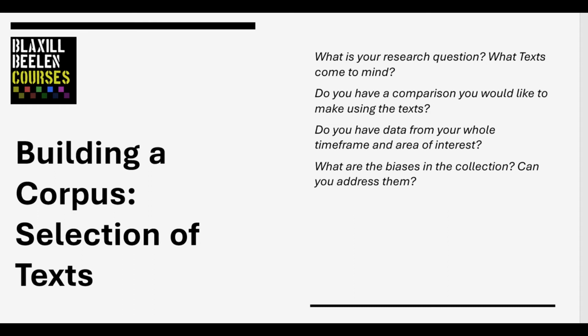For example, it might be the case that if you're assembling a corpus of working class writers, for example, in Lancashire versus Yorkshire, there are not very many women writers in that corpus. And so the results that are harvested from this corpus will be reflective of male working class writers to a greater extent than they will be reflective of working class writers per se. And the question then is, do you want to try and mitigate those biases in your select collection, maybe by expanding the geographical range of your corpus, being a bit more pragmatic on other things that you bring in, in order to be able to mitigate that potential weakness?